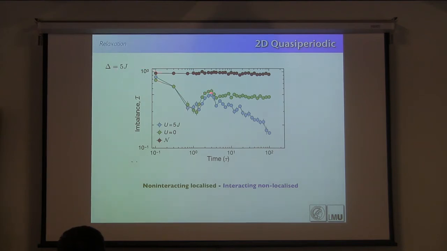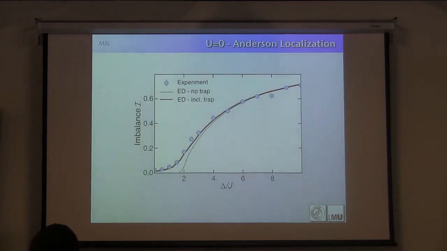And that's what we actually see. If I tune to the non-interacting point with this Feshbach resonance, we see that this imbalance, which characterizes our localized state, nicely goes to a non-zero value. But we see that adding interactions to the problem leads to a dramatic decay of the imbalance. So now you've basically lost the localization properties of the system. Interactions dramatically change whether the system is localized or not.